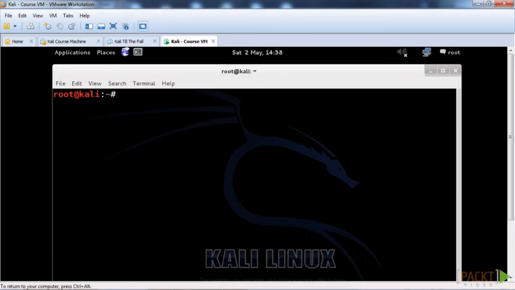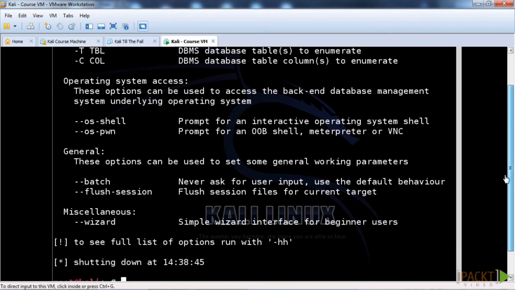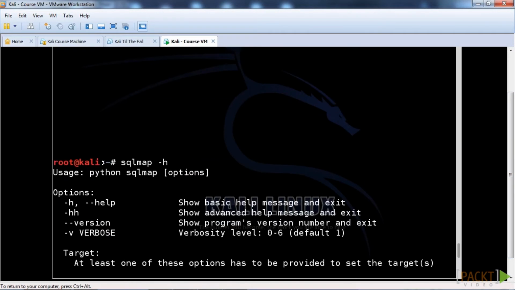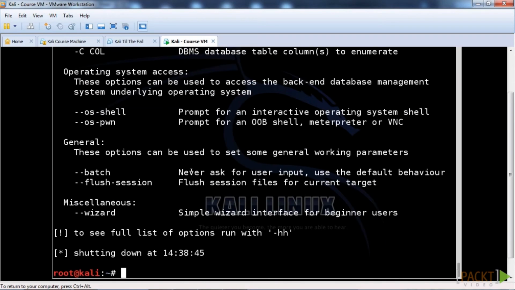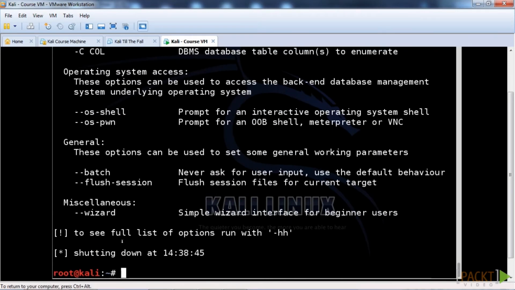So I've just opened up a terminal, like I said in the previous video. It's available here, and we're already fairly certain from the output that we've been given that there is a SQL injection within this program, this web application. So I've simply got SQLMap set here, and I'm going to use a dash and an H to set the argument of help. We can specify that we want help with dash H, and we can start the program by putting SQLMap in the terminal. There's a lot of stuff that we can do, obviously, by this help file, and we can also look at a more full list of options, as we see here with dash HH.